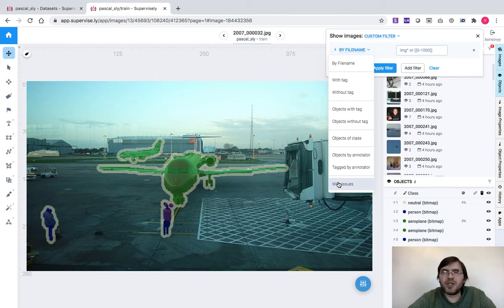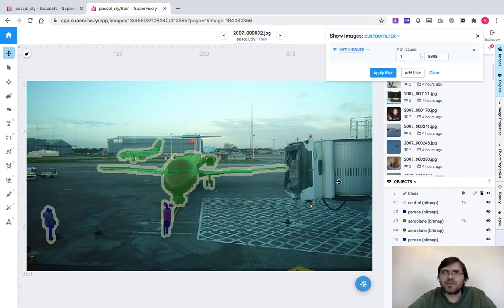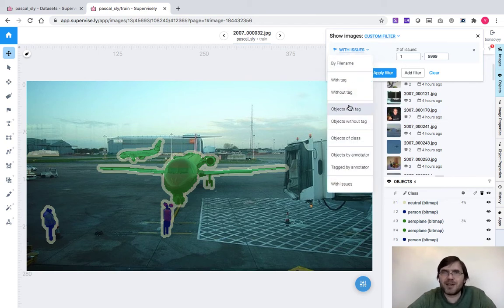Though these filtering options might be quite useful for data exploration, there is still one drawback. And this drawback is that these data exploration techniques are not related to statistics. So first we took a look at statistics, and numbers were not enough for us. Now we don't have these numbers, so we just have a convenient way to navigate through data. But what if we could do both? And in the next section of this video I will show that.